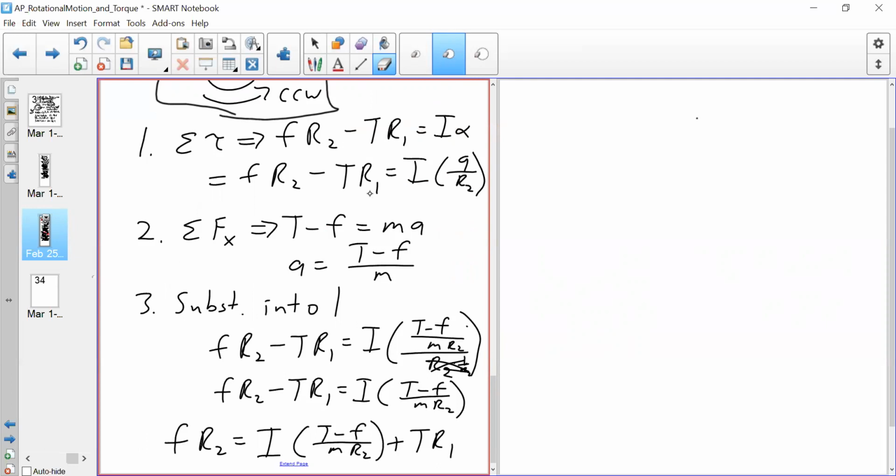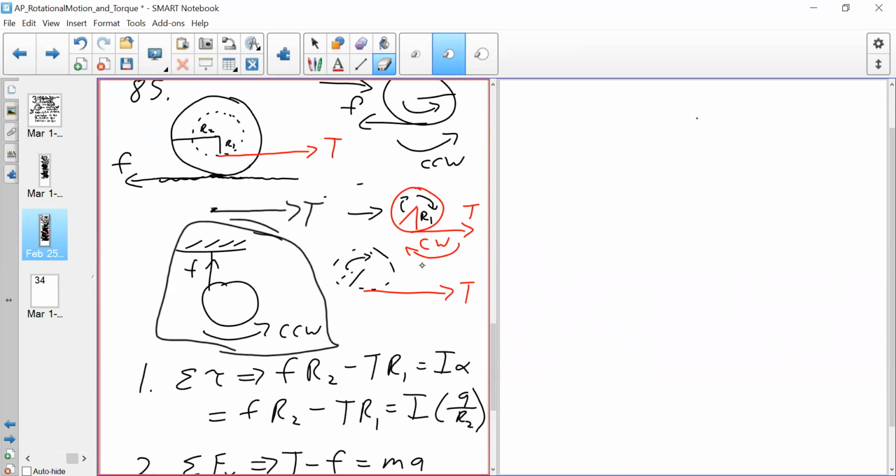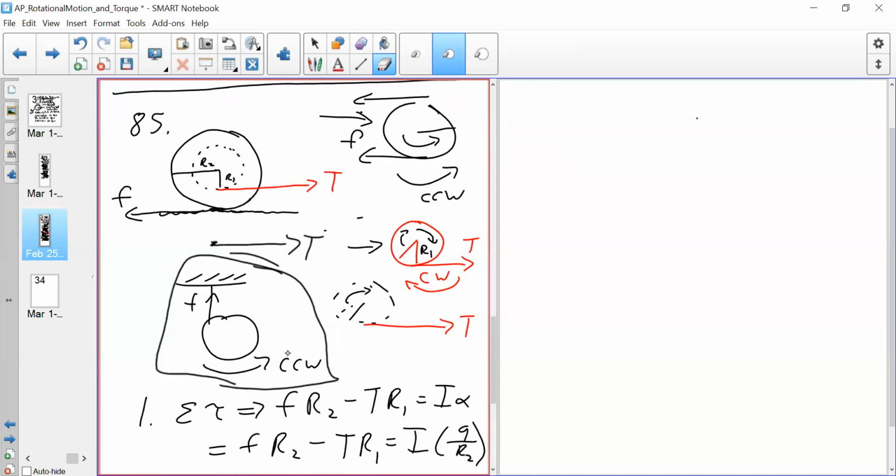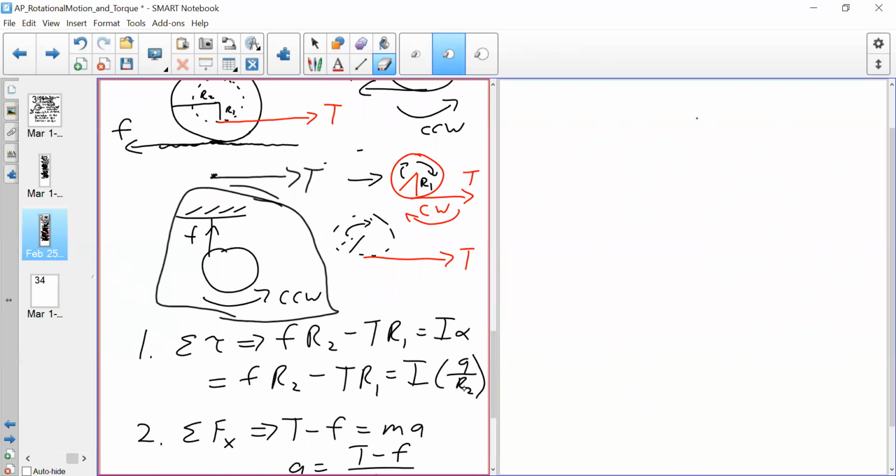We got to set up our torque equation, and then after that, we know that alpha is equal to linear acceleration divided by R2. Why is that? Because the net torque in the system is going to be applied at R2. Or better yet said, since R2 is bigger than R1, and R2 is a function of this counterclockwise torque, the net torque is counterclockwise at R2. That's why it's A over R2 as opposed to A over R1 plus R2. Because T wants to make it clockwise, F wants to make it counterclockwise. Our net torque is going to be positive.